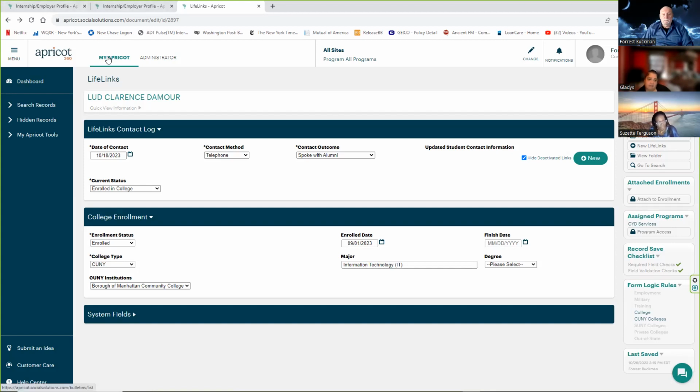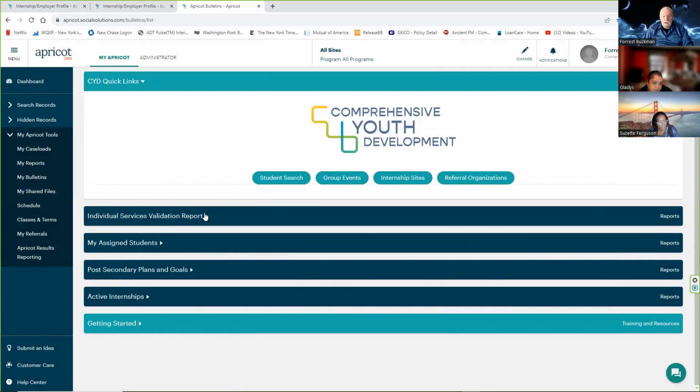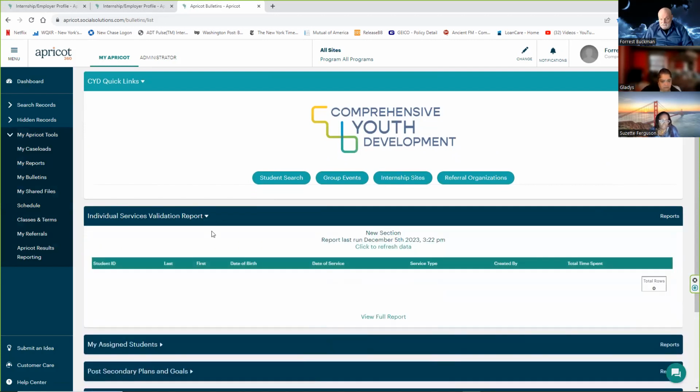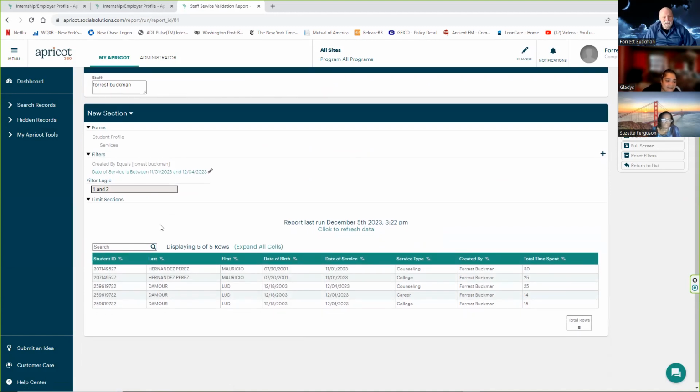So let's go to the main screen here, and there are some reports, the validation report, and you click down and you'll see it's empty. So you would click view full report. I haven't written this out in the manual yet, or the life links, or the other, but we'll get that written out for you.